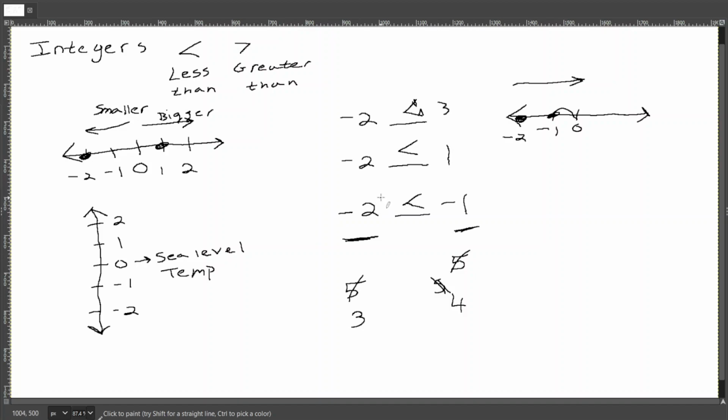I know it's kind of a strange concept, but as we work on these, I have some really cool rules to show you guys as far as adding them and subtracting them, multiplying and dividing. So we'll go ahead and look at that and try to make this as simple as possible for y'all.